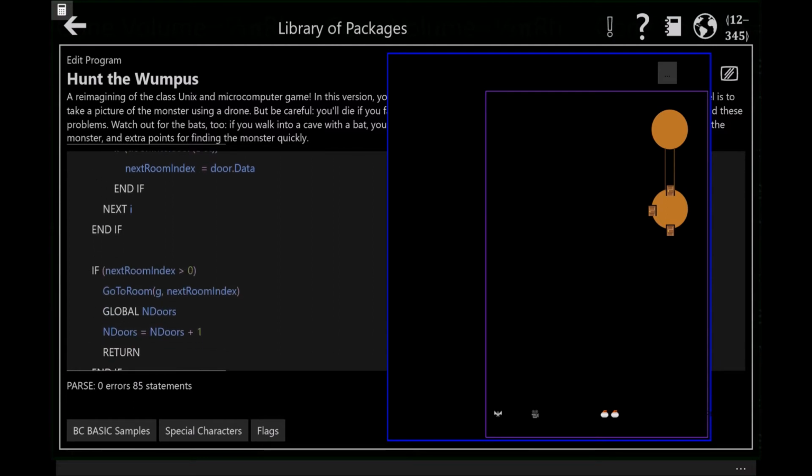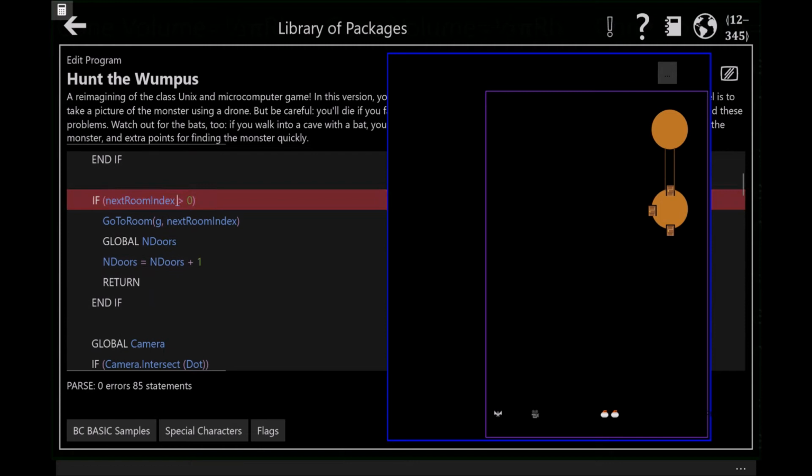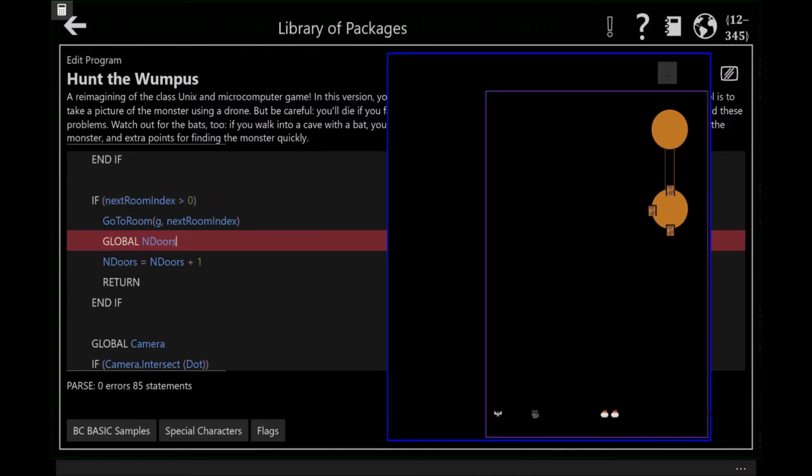That's the room index to go to. And then down here I say, oh, is there a room index? Well, go to it. And then you say, well, how many doors? Well, okay, end doors. At the end of the game, it tells you how awesome you were based on how many doors you went through, and then it actually does some calculations, and it's a per level thing, because if you're on a smaller level, then you're allowed to go through fewer doors, but if you're on a big level, you're allowed to go through more doors.